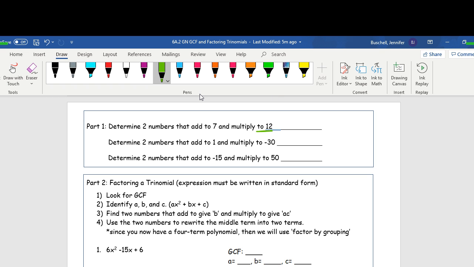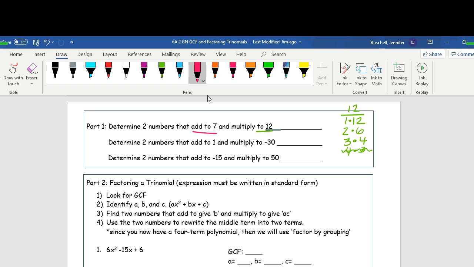So I always like to start with what I had to multiply. We're going to go back to my factors. So I'm going to list all the numbers that I can multiply to get to 12. I'm going to start with my counting numbers. So 1 times what gives me 12? 12. 2 times what gives me 12? 6. 3 times what gives me 12? 4. And then I'm back at 4 times 3, which is a repeat offender. So these are the only pairs that I can multiply to get to 12.